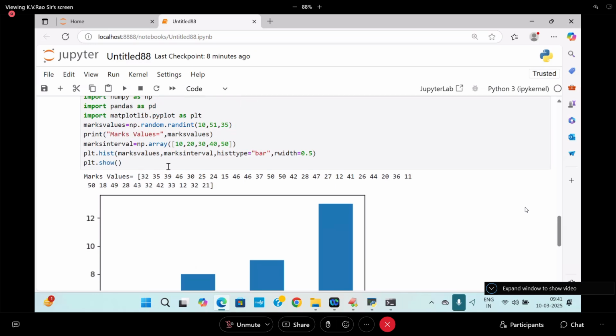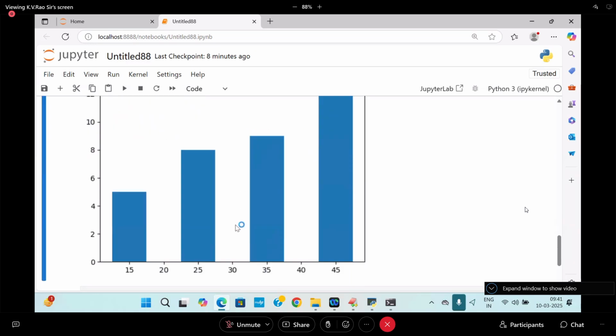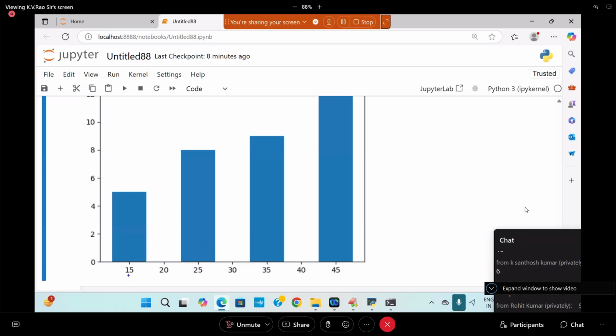The intervals are going to be called what? 10 onwards, I'm mentioning it. It is going to be showing the values in this way. 0 to 20 it is taking. It is nothing but 10 to 20 only taking. But how many values do we have? It is just like a bar graph only. Between 20 to 30, it is going to show this value only. Are you following me now?